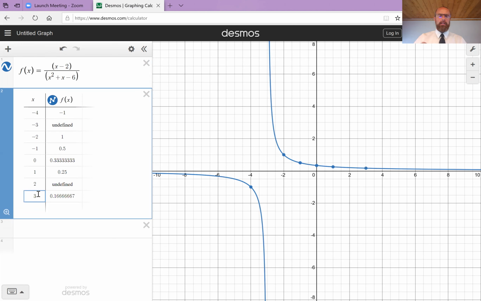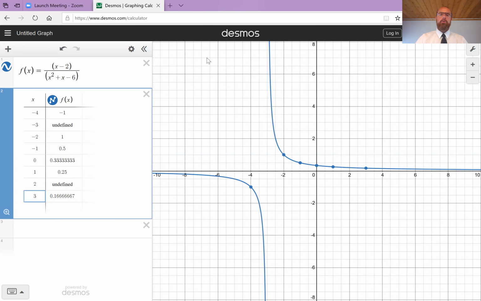So I'm going to extend my table past. I'm going to copy these values down. So at -4, I'm at -1. And then past -3, all the values flip up over the x-axis, so +1. And then decreasing down towards the x-axis, 0.5, 0.333 repeating, 0.25. We do have an undefined value. We'll have to deal with that for our limit. And then 0.1666 repeating is past that. Well, we have what we need from our calculator.